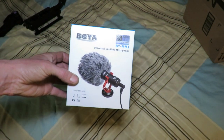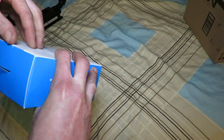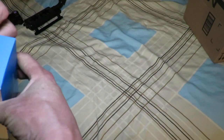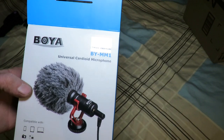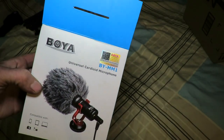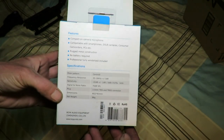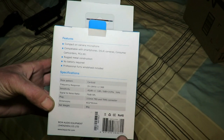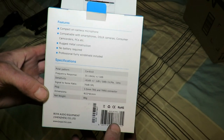Boya. I just want to say booyah. Open sesame. Universal cardioid microphone, model BY-MM1. They have a M1 model, and this is the micro M1, or the smaller MM1. Here's some information and factoids for your brain. Compact on-camera microphone, compatible with smartphones, DSLR, consumer camcorders, PCs, rugged metal construction, no battery required, professional furry windshield included.